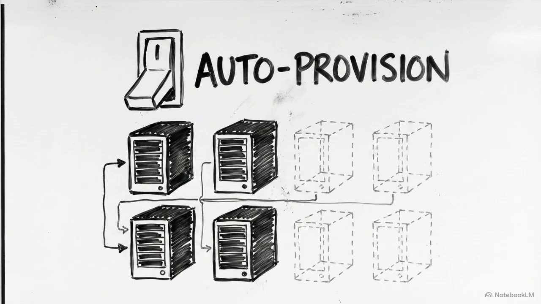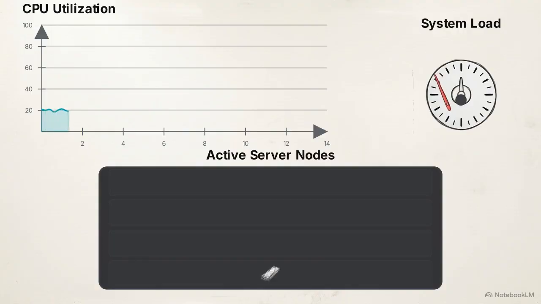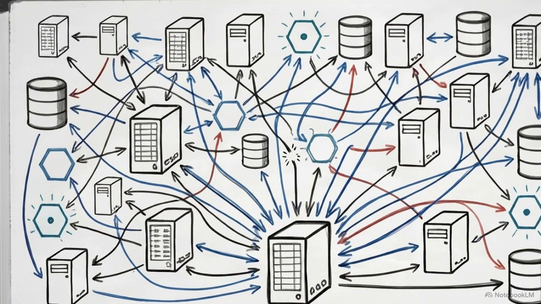With our services isolated, we apply the ultimate layer of dynamic resource management: autoscaling. Autoscaling rules monitor real-time load metrics, like CPU utilization. When traffic spikes, the system autonomously provisions and boots up new server nodes. When traffic subsides, it destroys them to save costs. Microservices and autoscaling strip away the rigid, static nature of early architectures. The system becomes a living, elastic entity, capable of dynamic adjustment and self-healing.